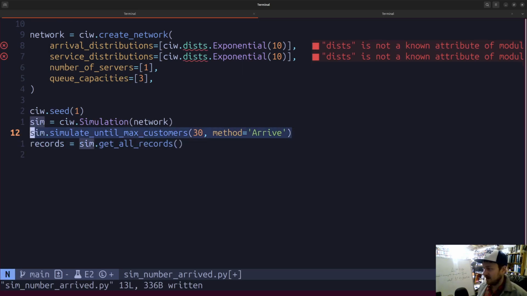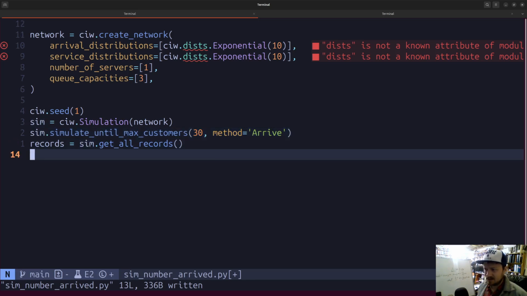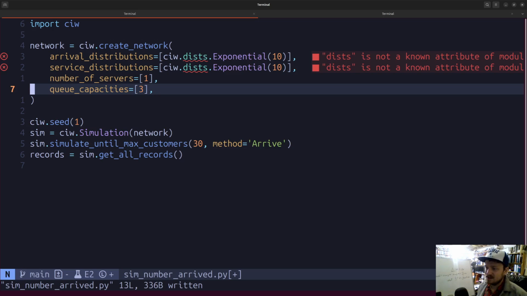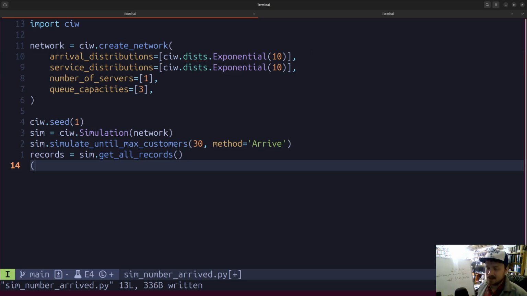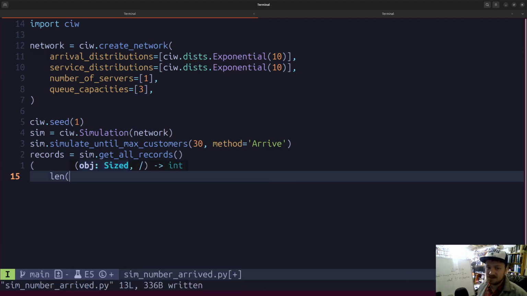So we know that the maximum number of customers arriving into the system should be exactly 30. But we also know that, because of this queue capacity issue, there may be rejections where a customer attempts to enter into node 1 and fails to do so. So let's capture that in the form of some list comprehensions.